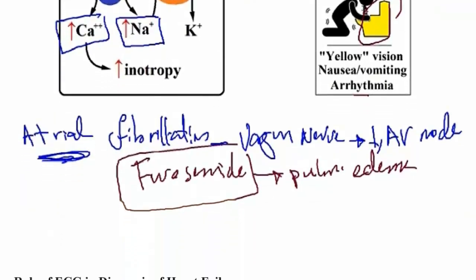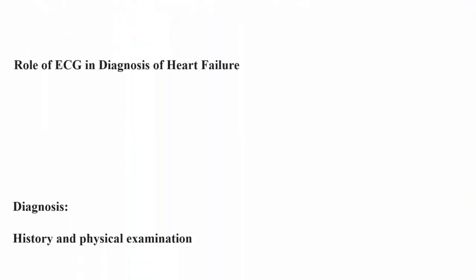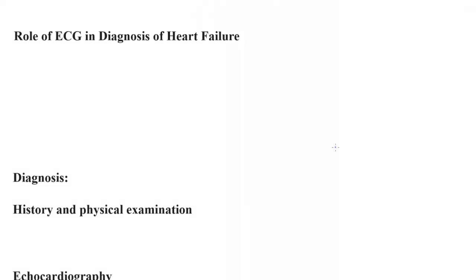Next, I would like to discuss the role of EKG in diagnosis of heart failure. So EKG is not very specific in diagnosis of heart failure. As a matter of fact, in patients with preserved ejection fraction, EKG could be normal. And in patients with reduced ejection fraction that EKG is abnormal, the findings will be all over the place. So again, the findings with the EKG is not very specific.